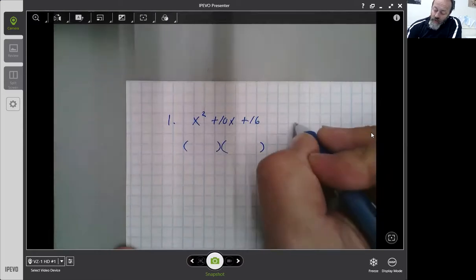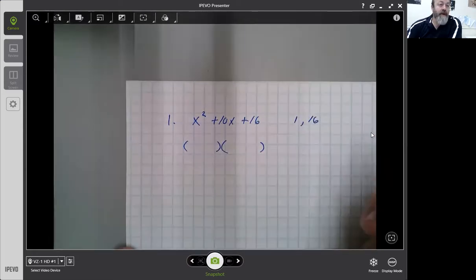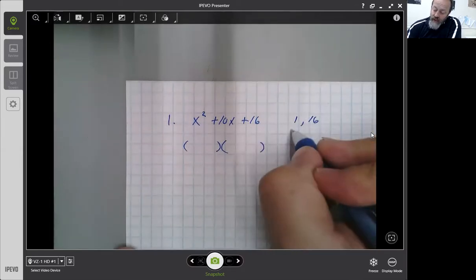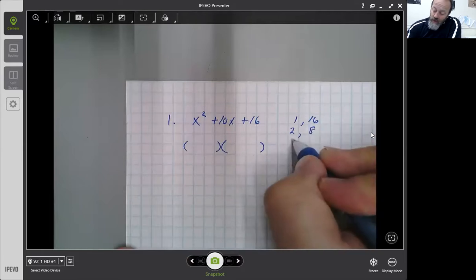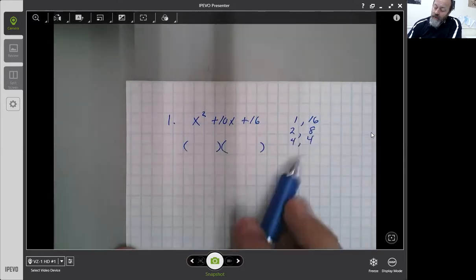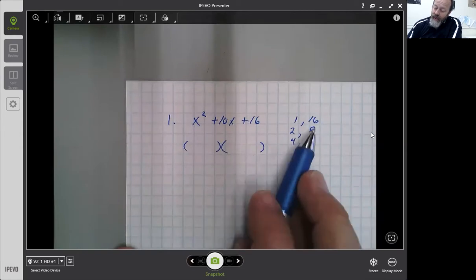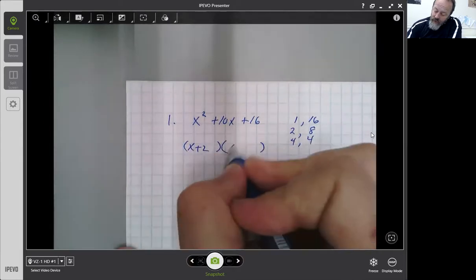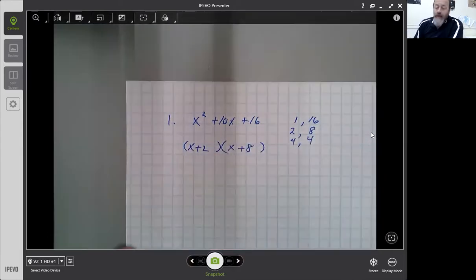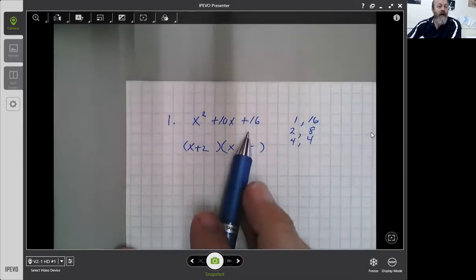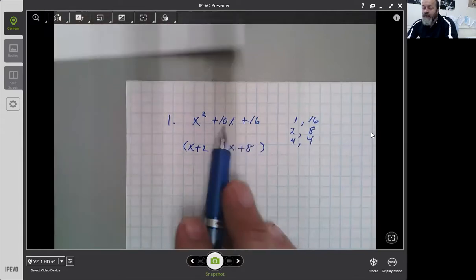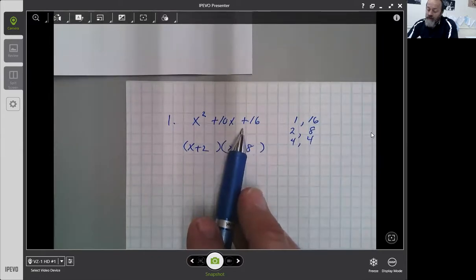This is one of those problems that I think most of you could come up with very quickly. But if you don't, you can start by making a series of values whose product is 16. So 1 times 16, 2 times 8, or 4 times 4. Of course, you're hoping to find one with a sum of 10. That was fairly easy to come up with: x plus 2 and x plus 8. I want you to notice again that this is an expression, not an equation, so when we factor that problem, we're done. There's nothing more that we can do. Notice in this problem, nothing was negative, so it comes out reasonably quickly.